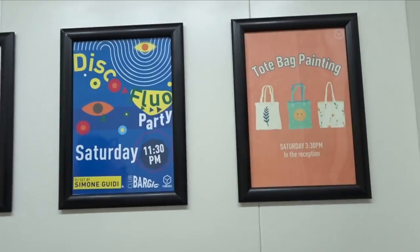Shift. That means we're gonna check towels, we're gonna check and help with the luggage, we're gonna help with laundry, whoever needs to do laundry, and whatever they might need, and we're allowed to help in reception. Last night we made sure to change and replace the posters for today's activity, so that was good.